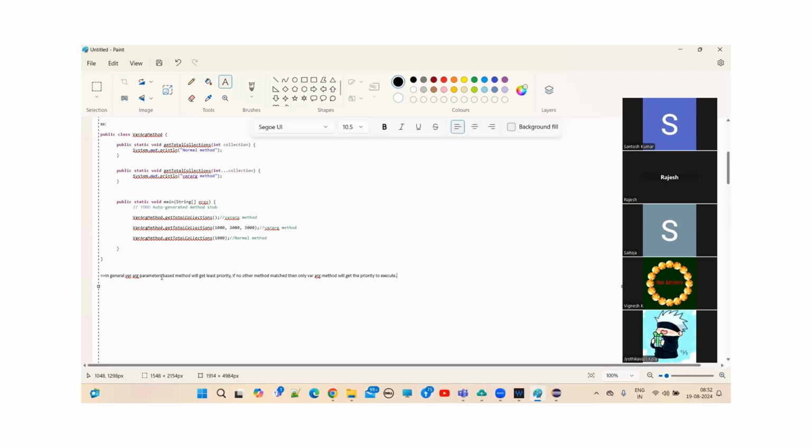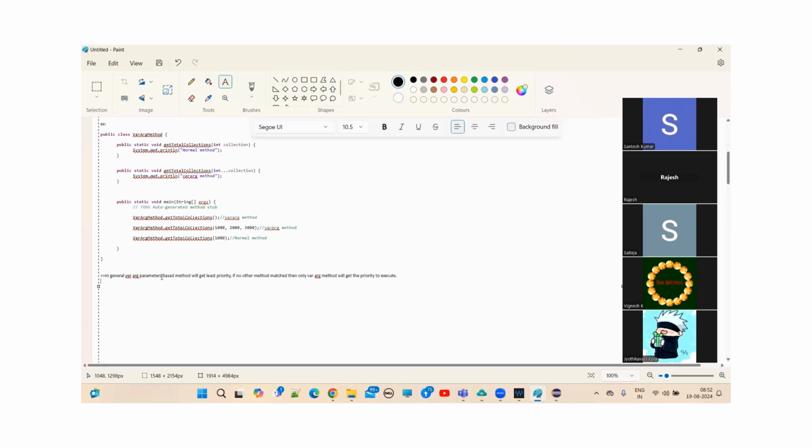Now we'll go for another route. What is another route? Let me take it here: varargs parameter and one dimensional array, guys.